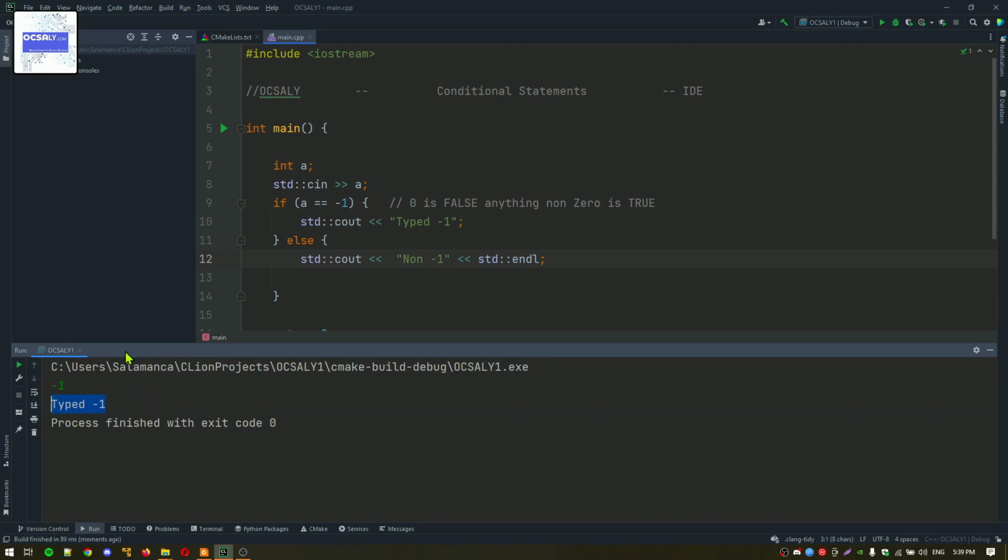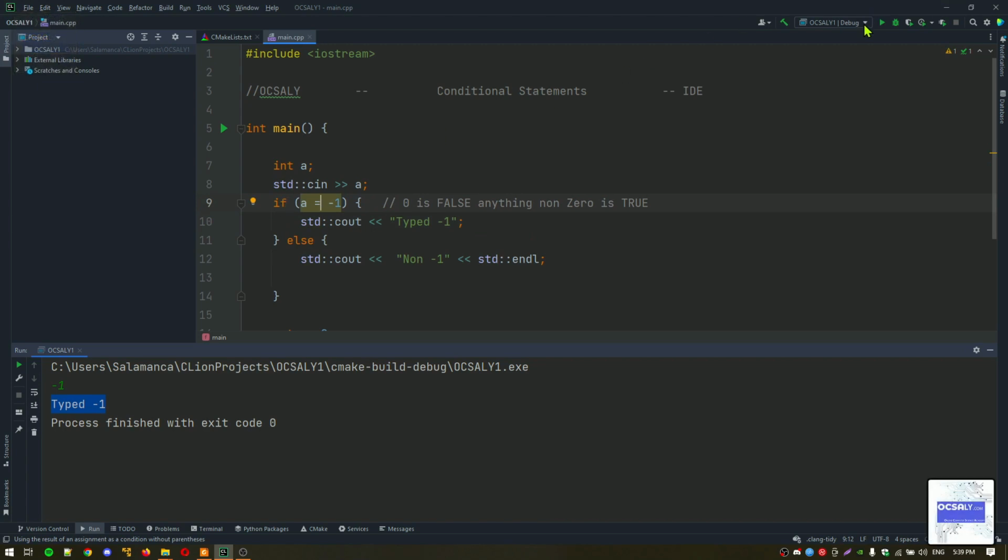After we got this output, the program finishes. If you mistype, you may end up with code like this. For example, if a = -1, then you will get this output: for example, 5 gives typed -1.